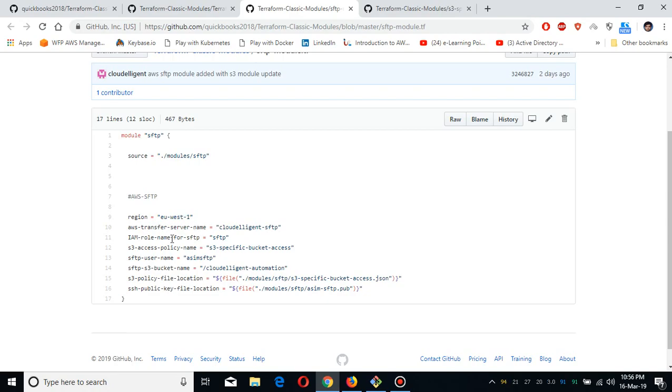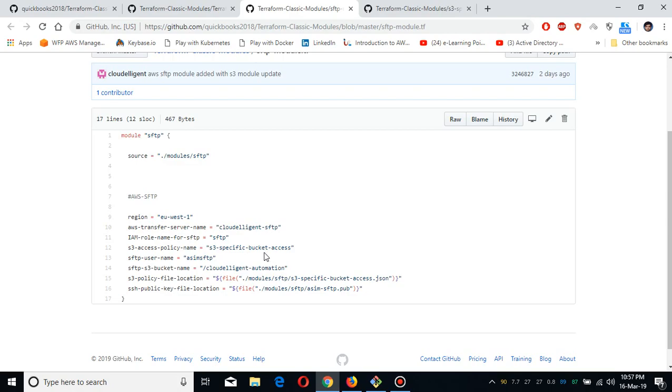The AWS transfer server name is going to be the name of that SFTP resource which we are going to create. The IAM role we will assign to this will be SFTP, and the name of that role will be SFTP, and the S3 access policy name will be the S3 specific bucket access.